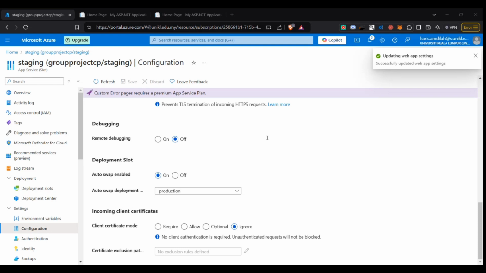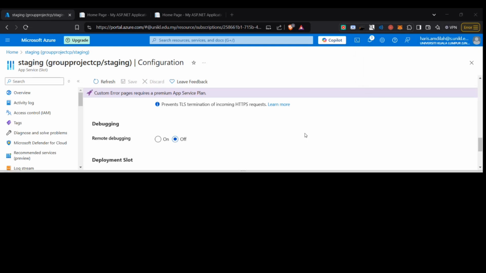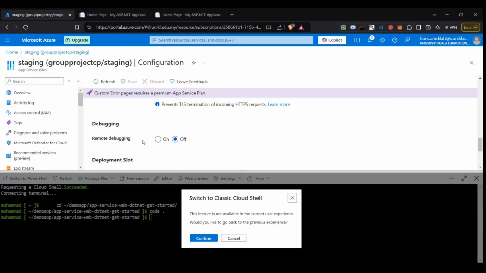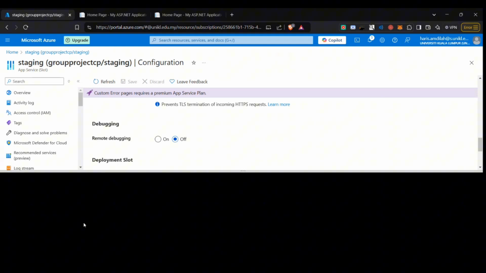So we're going to open the Cloud Shell, and then we are going to cd into the app service web.net get started demo app, and then we're going to enter code in the command line to switch.